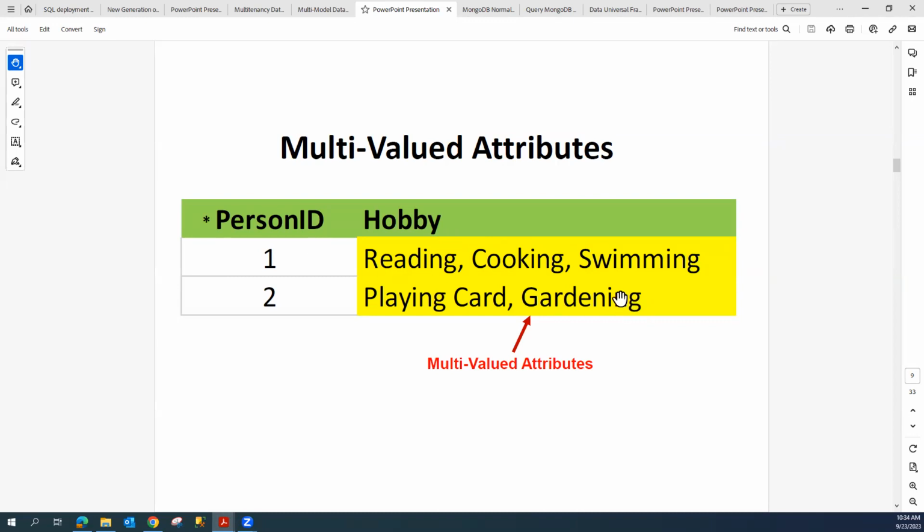So we have multiple values in a single attribute. A very common solution to this, especially in the spreadsheet community, is to create multiple columns, right? So you will have hobby 1, hobby 2, hobby 3. If we do that, we will fix one problem, but create another. So we will turn a multi-value attribute into repeating groups. So the best way to fix this problem is to create a new entity, just like what we did with the repeating groups.